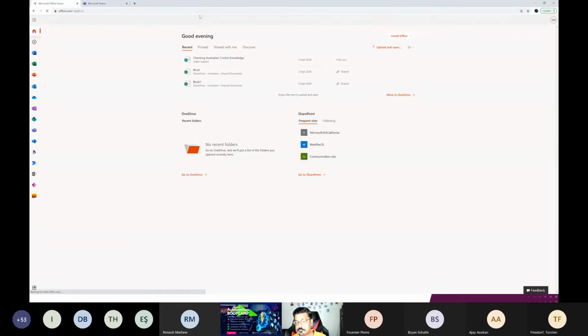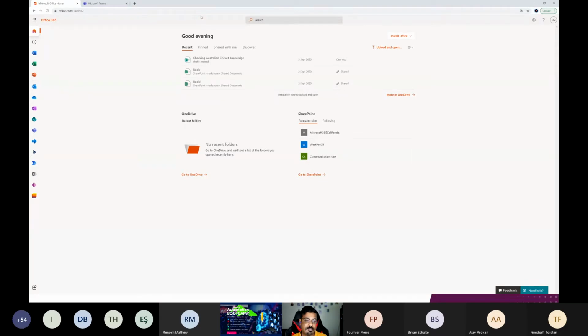Right now this is my test tenant, a developer environment which I'm paying a couple of dollars every year for. I've been using it for the past two or three years now, and it has really helped me manage my own demos. Whenever I'm presenting in any session I use this, so I know inside out what happens within this environment. It is not new to me.